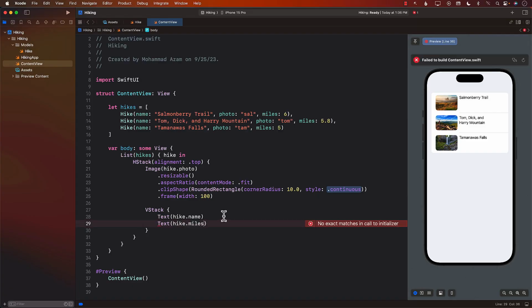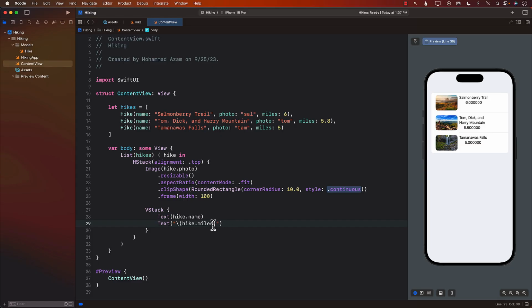Now, since miles is a double, we will have to go ahead and use our technique over here, which is hike.miles. It's giving us 6.000 something. So these are the miles that it is giving. But if these are the miles, maybe we can even format it in a much nicer way than just saying 6.000 miles. So how can we do that?